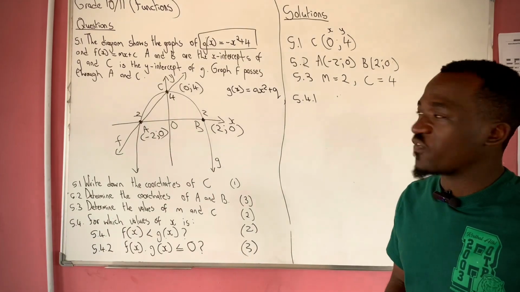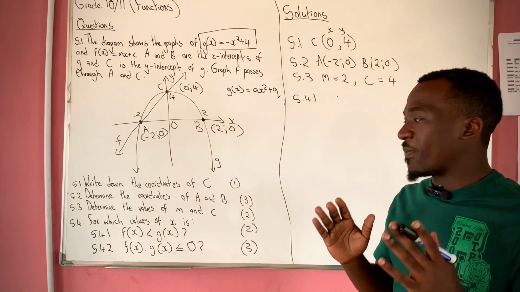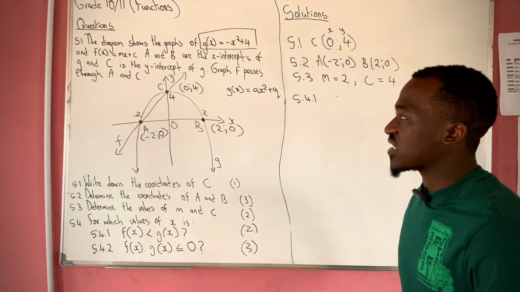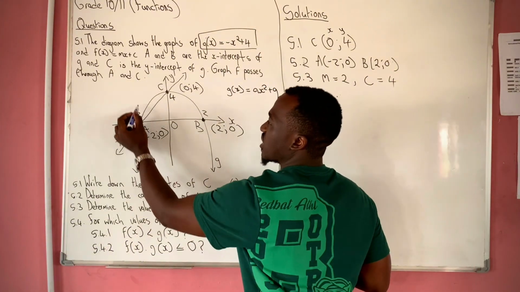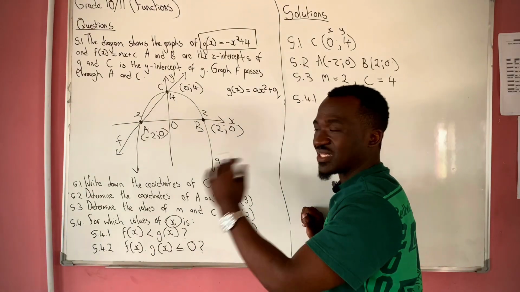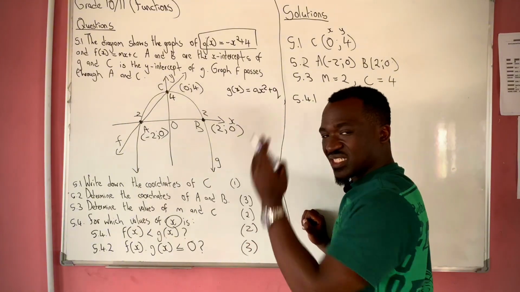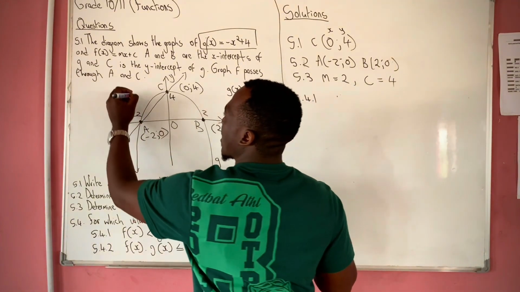f of x less than g of x. Going back to the diagram, we want to mark those points whereby we see f of x below g of x. Here, from 2, let's just cut. Remember, we are looking at the values of x, meaning the x-axis. So we'll cut where we see the point of x. We cut the graph with a broken line.